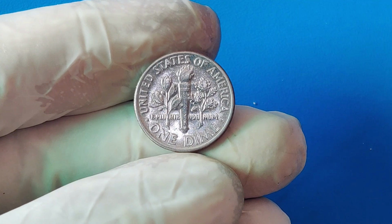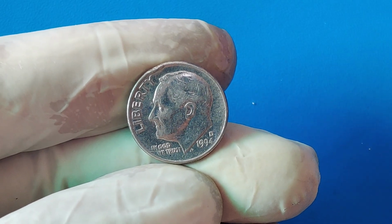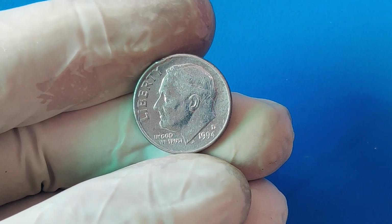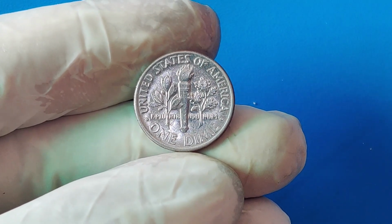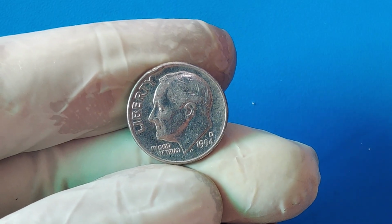So, how did this rare error coin make its way into the hands of collectors? And why is it worth $30,000 today? The 1994 1-cent dime was discovered by a sharp-eyed collector who noticed something was off about this particular coin. Over time, word spread in the coin collecting community, and it quickly became one of the most sought-after error coins. Its rarity is a major factor in its value, as only a handful of these coins are known to exist. The current market value of $30,000 reflects not just its rarity, but also the intense interest it generates among collectors.